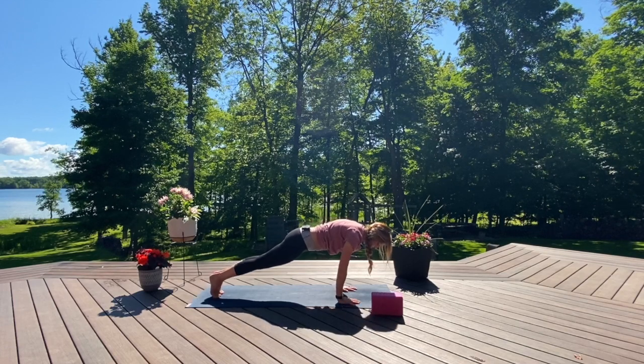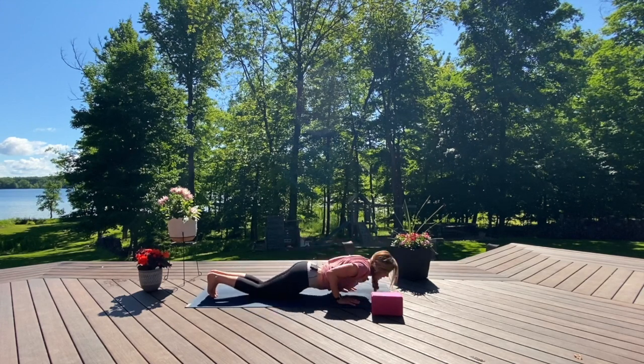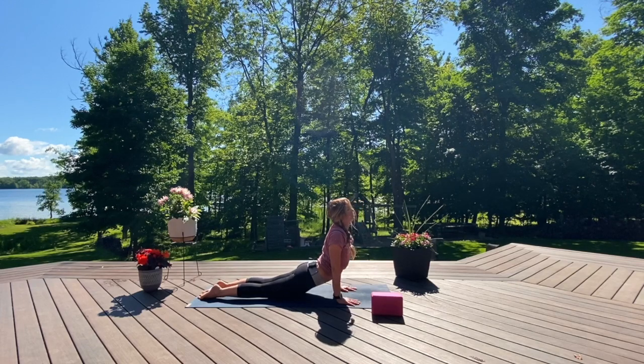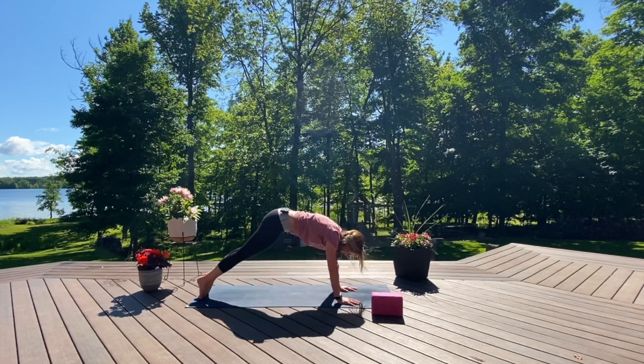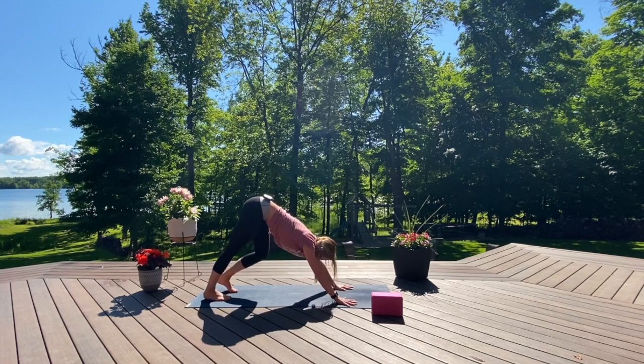Inhale, rock forward. Exhale, lower down partway. Always option to take the knees. Inhale to upward facing dog. Pop those knees up off the mat. Exhale, downward facing dog. And pedal the legs out.